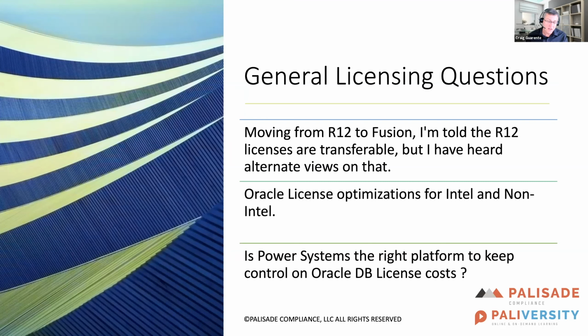Now, the other way that you can upgrade your license is what Oracle calls a migration. It's not a technical migration, it's a license migration from one product to another. So I believe that moving from R12 to Fusion would require you to go through that migration process. What that migration process means is that Oracle takes your contractual license entitlement: you have 20 licenses of this product, that turns into 10 licenses of that product. 15 licenses of this is 15 licenses of that. So they literally have to map one license and one product to another license and another product.